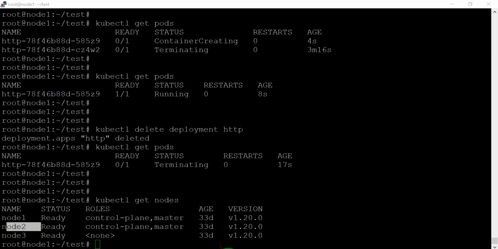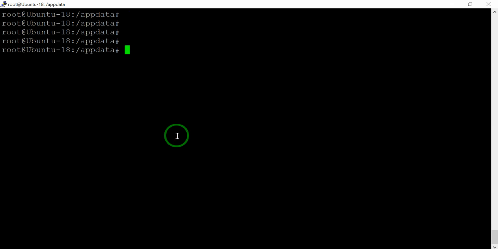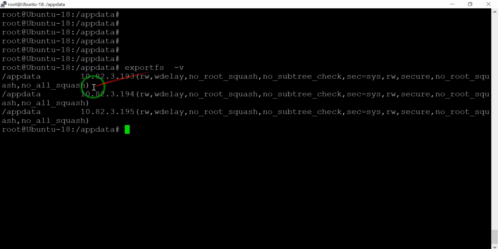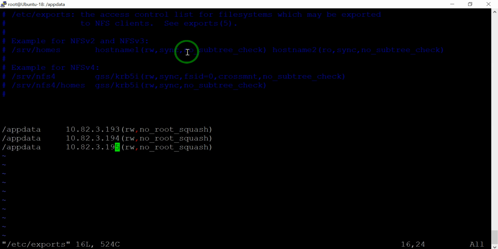So here is how I fixed it. I moved to my NFS server and checked exportfs -v. Before that it was only allowing 193, so I went to /etc/exports and allowed these IPs as well for the same location.